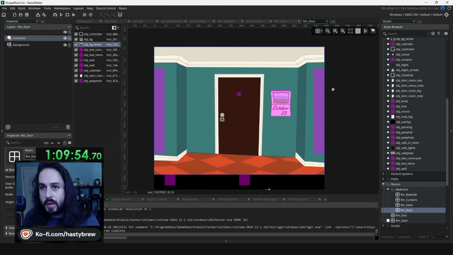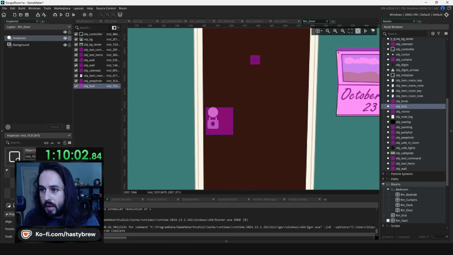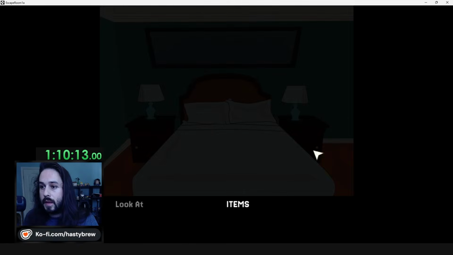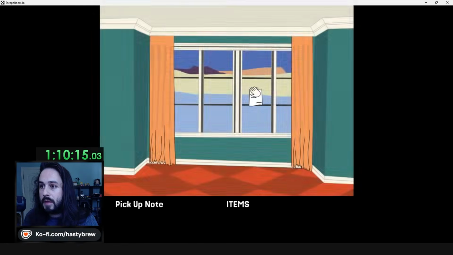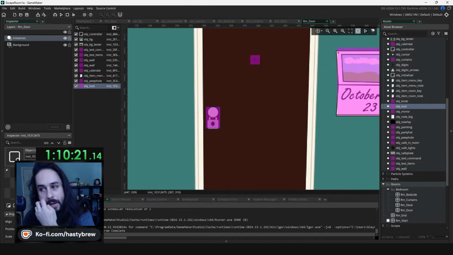Okay. I guess we got to put the lock in there. So let's go here. That's already set up correctly. We just need a drop. I don't know why it does that. Let's lock over here. And I mean, that might be time. Click in, go over, open curtains, take the note. Oh, just remembered something. Okay. It would be time if all the items were in their correct spots.